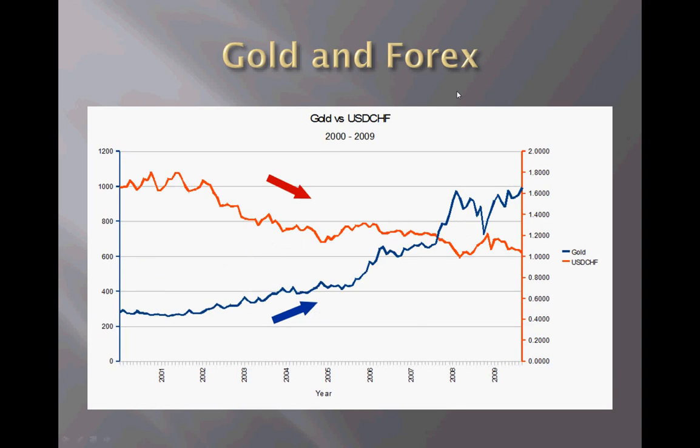Across the seven seas, Switzerland's currency, the Swiss franc, also has a strong link with gold. Using the dollar as base currency, the dollar Swissy usually climbs when the price of gold slides. Conversely, the pair dips when the price of gold goes up. Unlike the Australian dollar, the reason why the Swiss franc moves along with gold is because more than 25% of Switzerland's money is backed by gold reserves. Isn't that awesome? The relationship between gold and major currencies is just one of the many we will tackle.